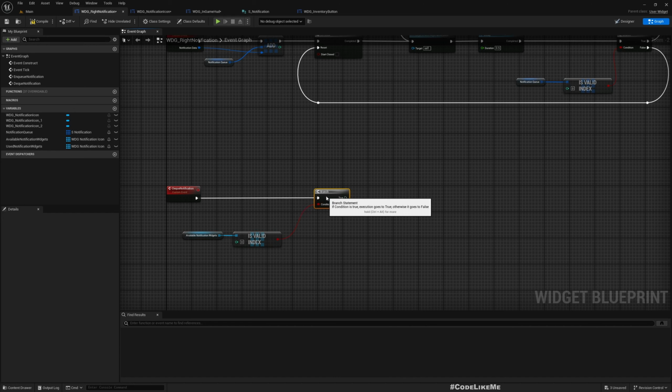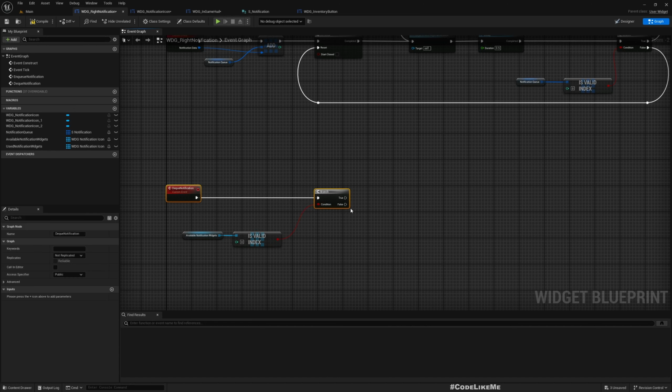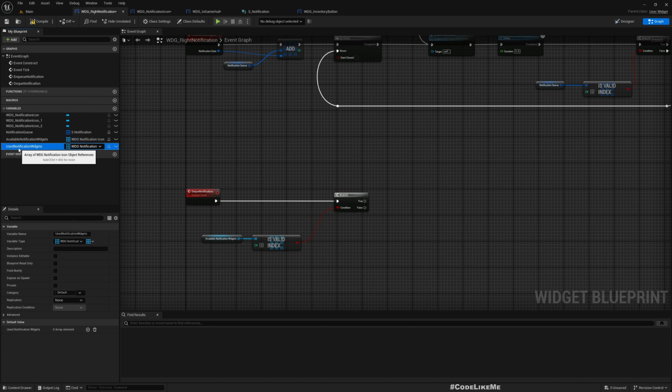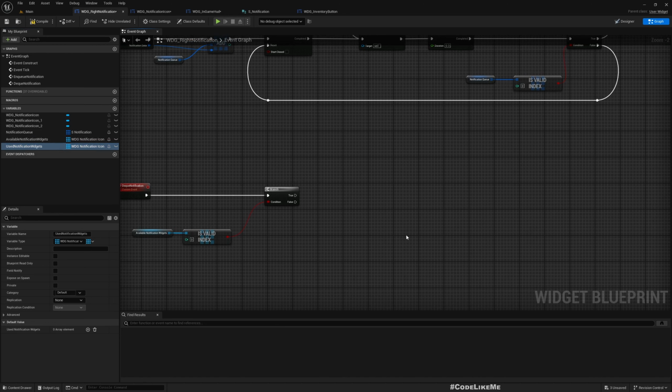So what I'm planning to do here is I have available notification widgets and in use notification widgets. Once I show a notification in the UI, I'm gonna move that used notification widget from available to used, and once it is done showing in the UI, I'm gonna move that used notification icon from used notification widgets back to available.